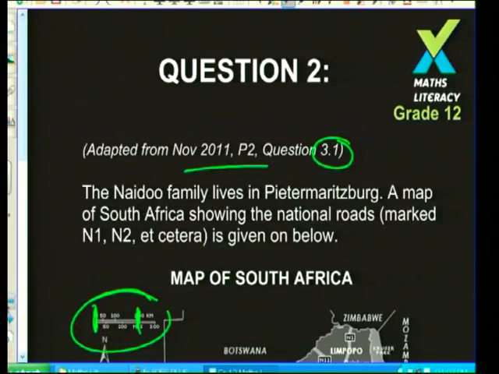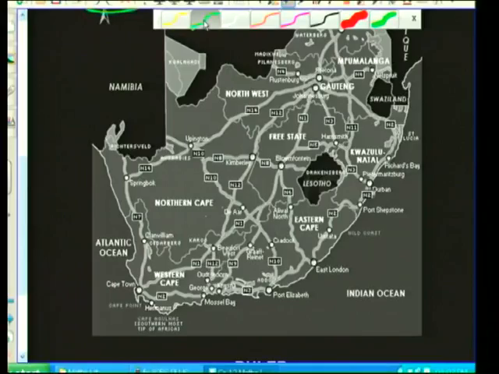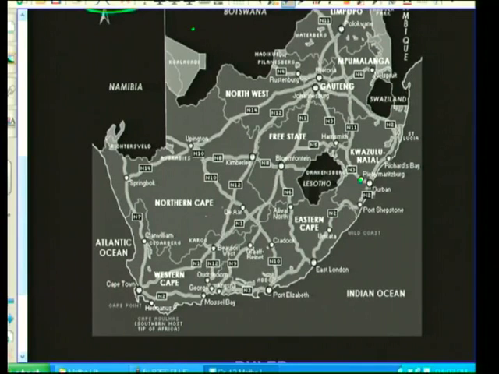Okay, so I'm going to go back to the map. Now, I've caused a bit of chaos with the map because I've drawn all over it. So what I'm going to do is get a nice thick rubber here and get rid of all these green lines I did everywhere. And now hopefully you'll be able to see what I'm looking for. So we're starting in Pietermaritzburg. There we are there. And we're going all the way to Johannesburg. And we're going to follow this N1 or N3 route over here.